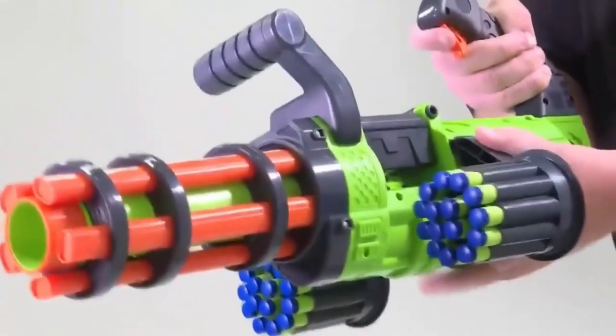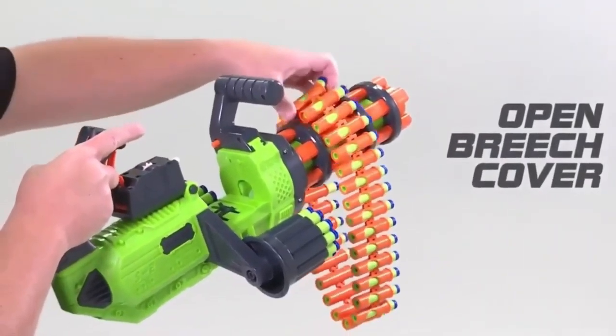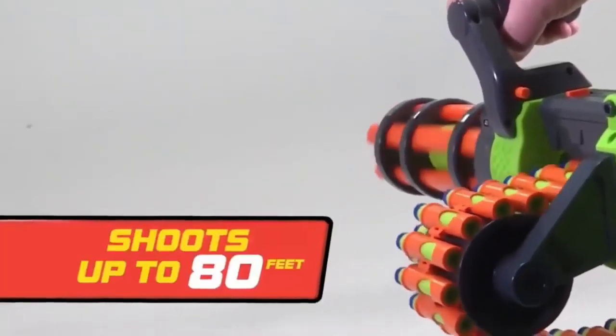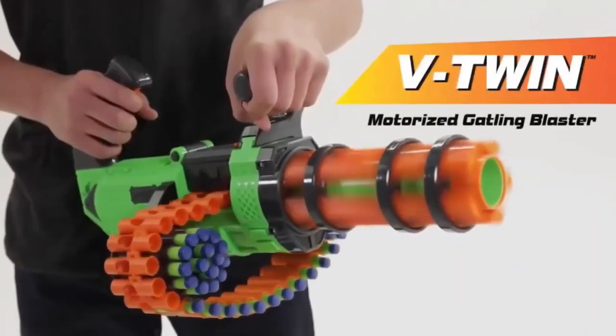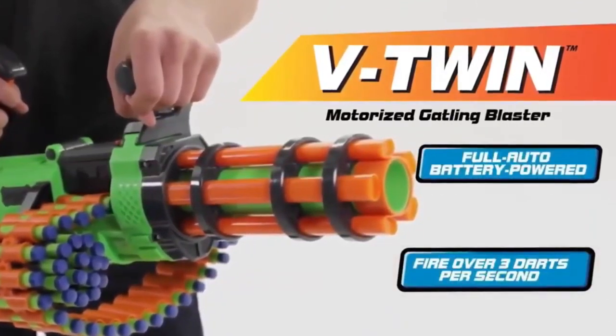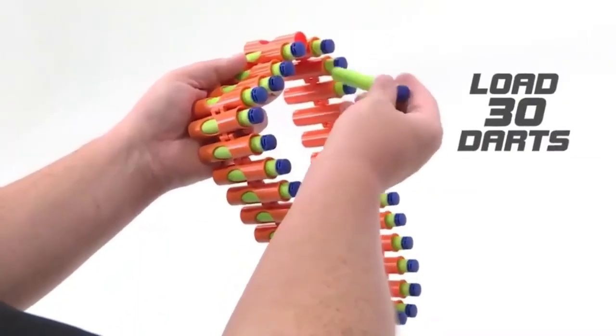It's a fully automatic weapon with a rotating barrel. Its belt holds 30 rounds of ammo. You will now have more time to have fun and spend less time doing boring things, all thanks to the Adventure Force V-Twin. It'll cost you $30.